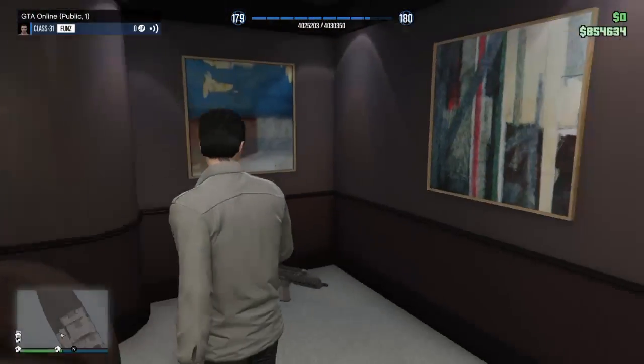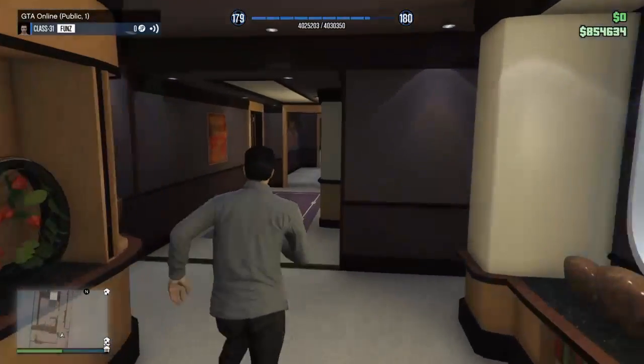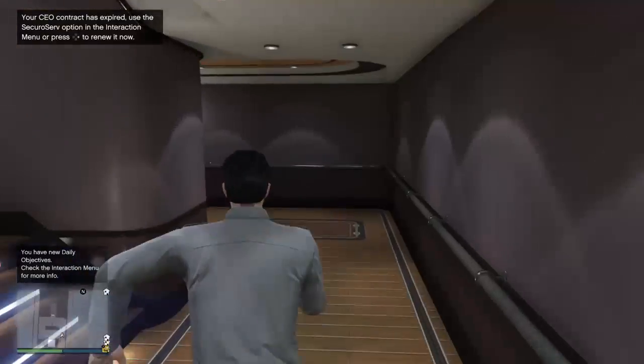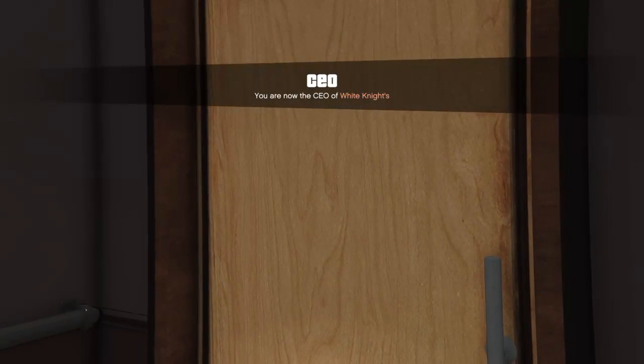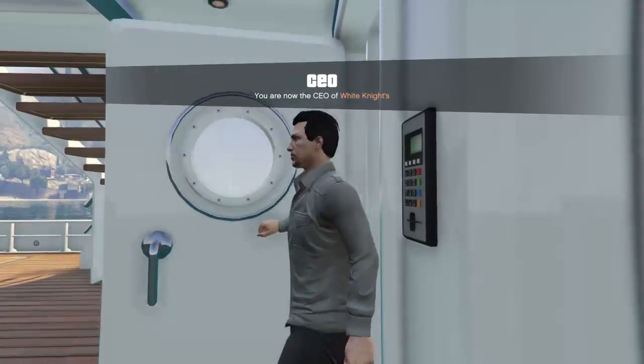Oh, I'm in a session on my own. That's good. That means I can do some crates after without people being annoying. A little trick with the CEO. You have to do it in a public session. I understand that. That's fine by Rockstar. Makes it more challenging, but you can find public sessions with no one in them. And I've been doing exactly that. So I'm on my yacht.